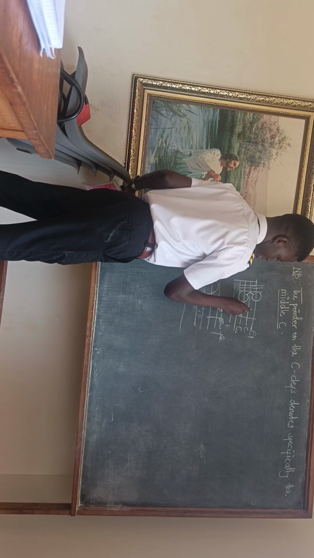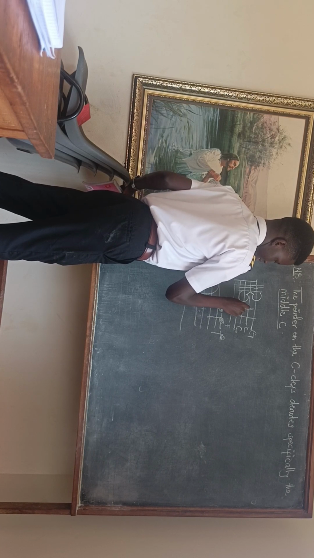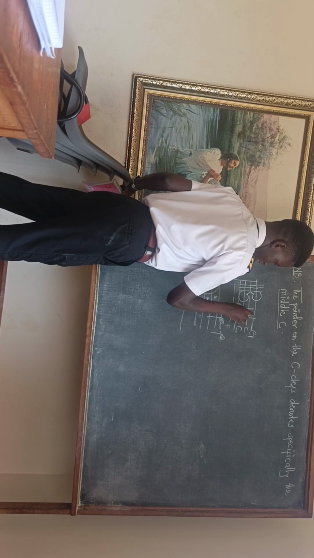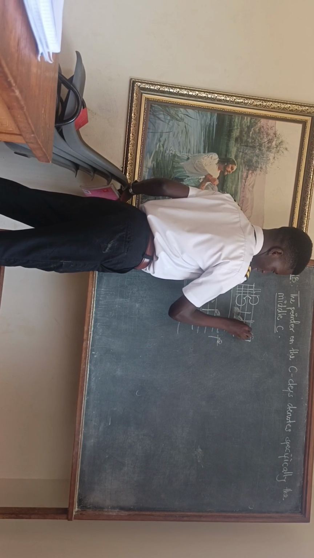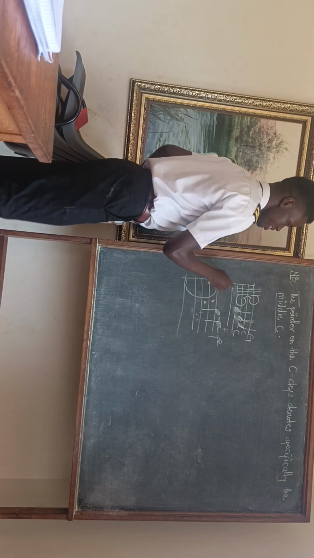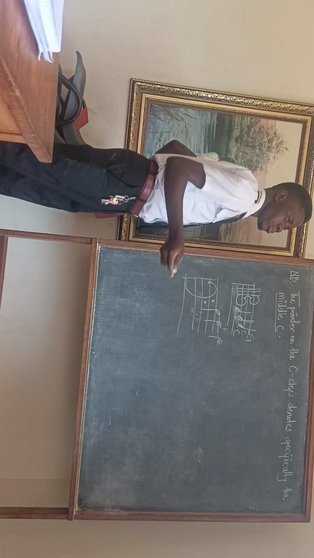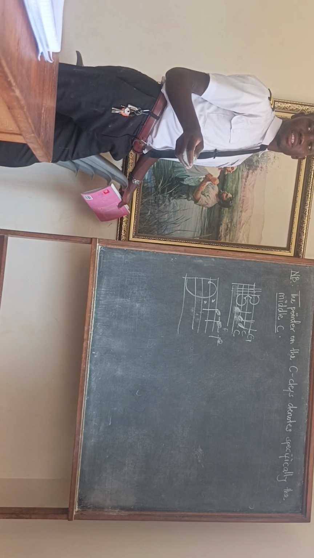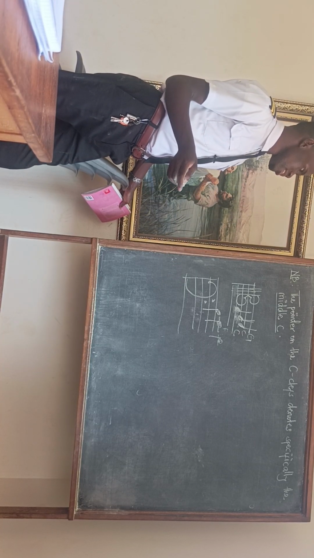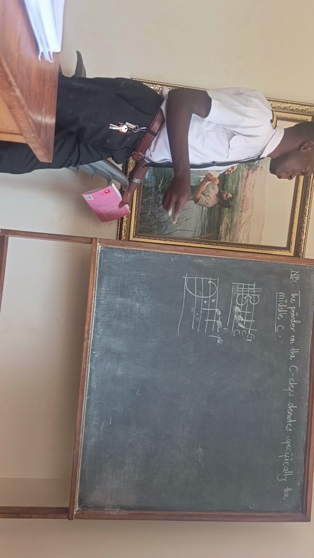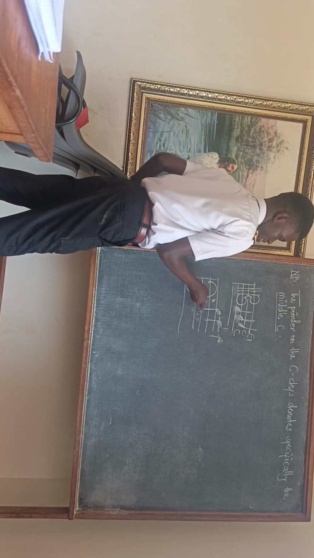Okay, this was B, this was C, and this was D. So notice that, unlike when I'm using ledger lines, when I do this one, I'm trying to avoid ledger lines now, via this clef, by just using this clef instead of this.